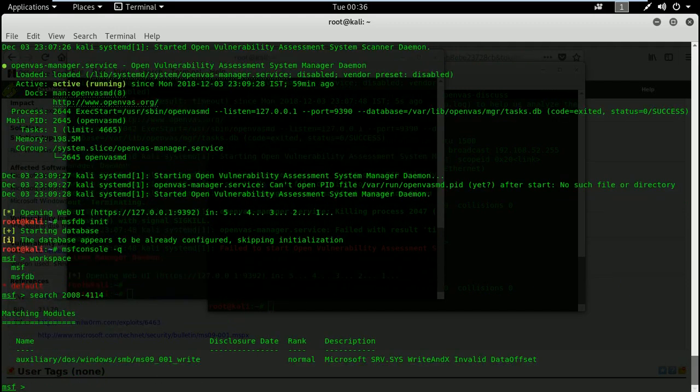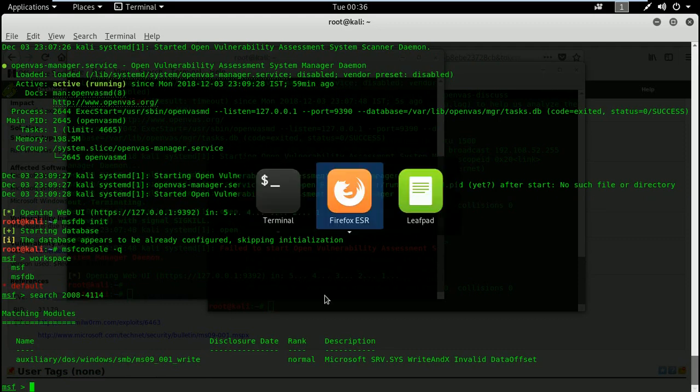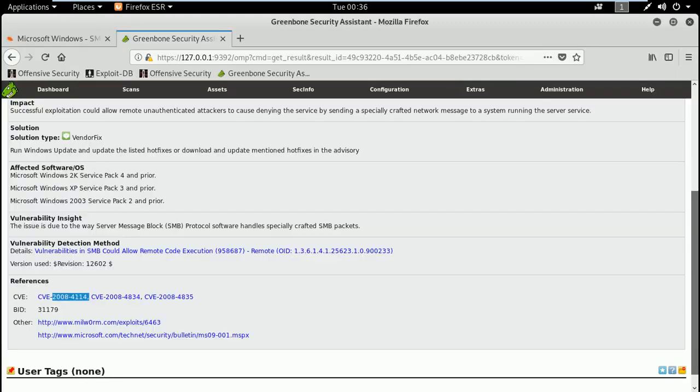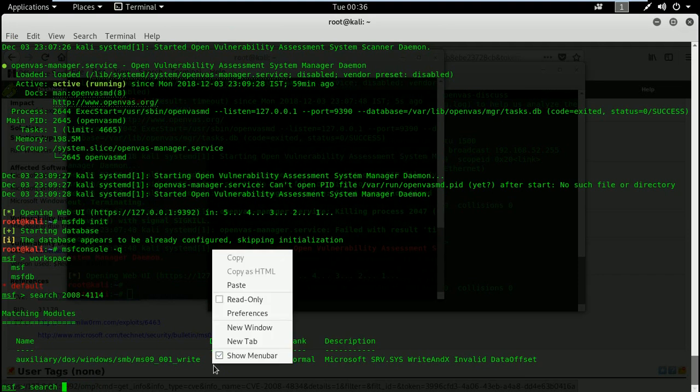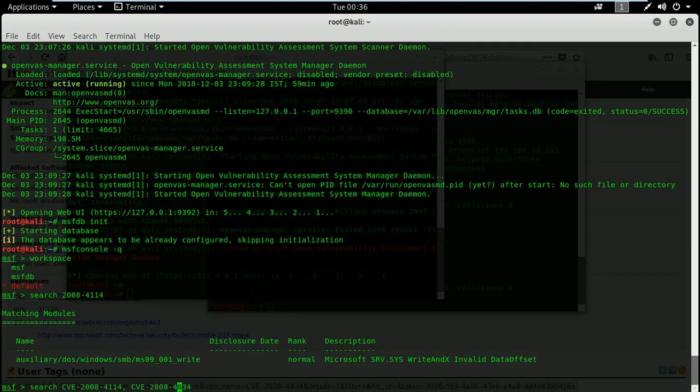This is auxiliary. Also you can search for any other CVE, like this one is there, also this one is there, so you can use those auxiliaries or any exploit that will work.